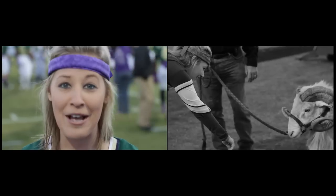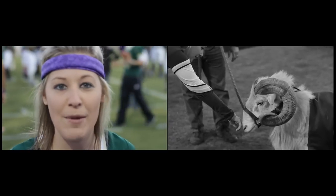Running with the Ram in the opening when they run through the big old banner, so I'm nervous about that, because if I get dragged across the field coming back for the first time in years, it's going to be funny.